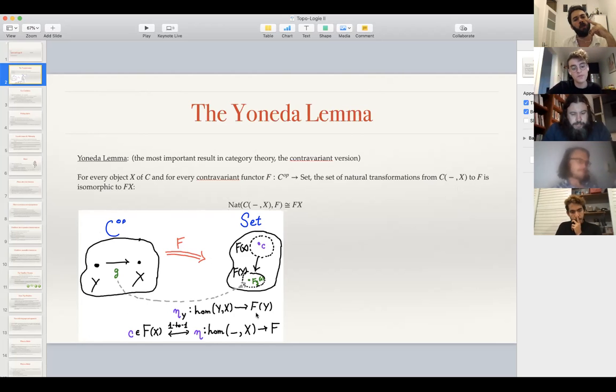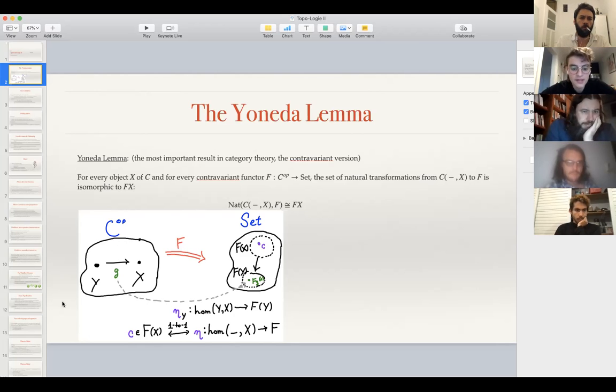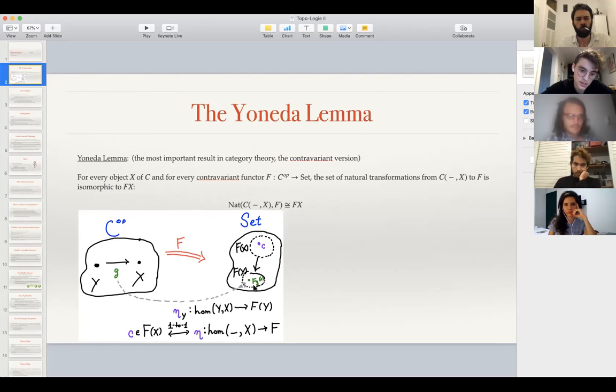This gives a bit of a picture of what's actually happening. If we have a category here on the left, and any functor, it sends an element of F of X, that's this purple C on the right, to this natural transformation eta, without the subscript. When you put in the subscript, it's focusing in on a specific object Y that I'm going to consider relations with. I'm going to think of the relationship from Y to X, in this case G. So what's G doing under this natural transformation? G is going to get sent simply to the post-composition of G with the functor F.